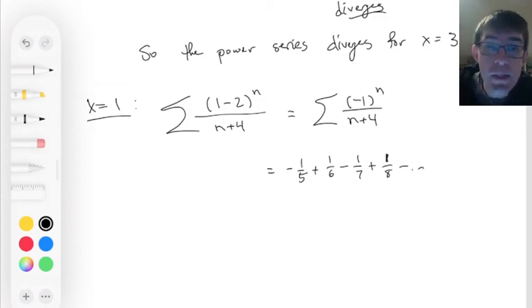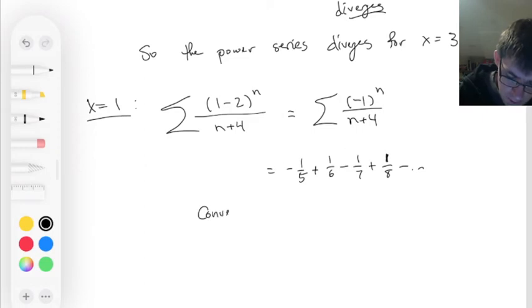And actually, this is something we also talked about right before the exam. I don't know if you remember, but this is called an alternating series because the signs go back and forth. And we had a theorem about alternating series. It does converge, provided that the individual terms get smaller every time and approach 0. And they do in this example. So this one converges by what we call the alternating series test.